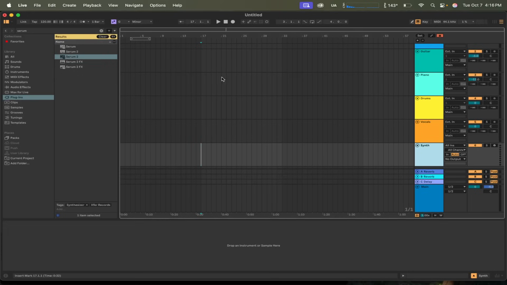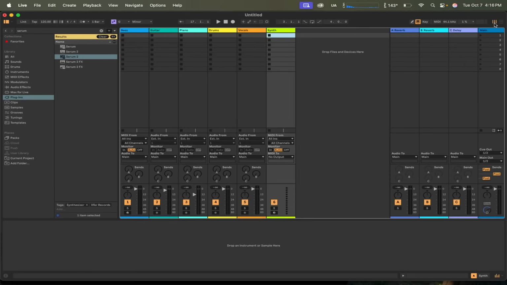Okay, this is what's called our arrangement view. We can look at our mixer view in the top right corner here by clicking on these 3 vertical bars. So now we have 1, 2, 3, 4, 5, 6 tracks, but we can see them in a vertical format.